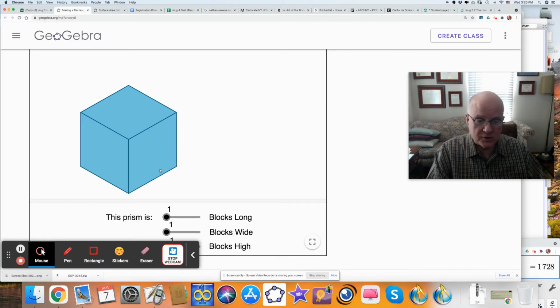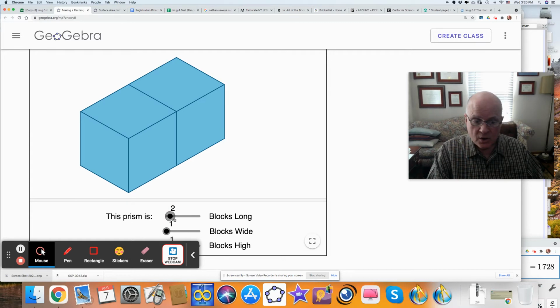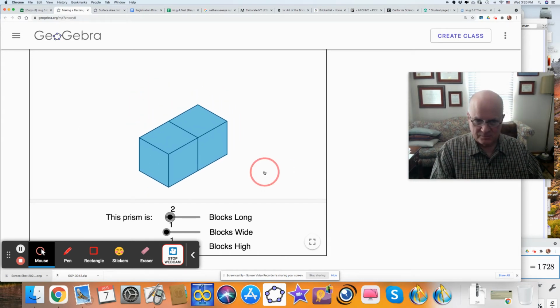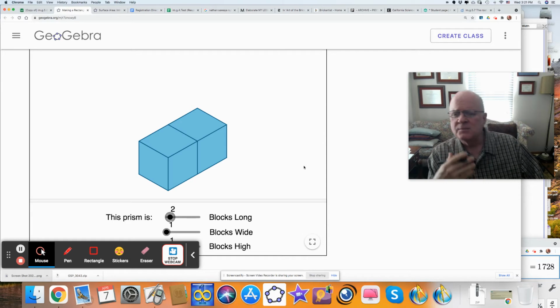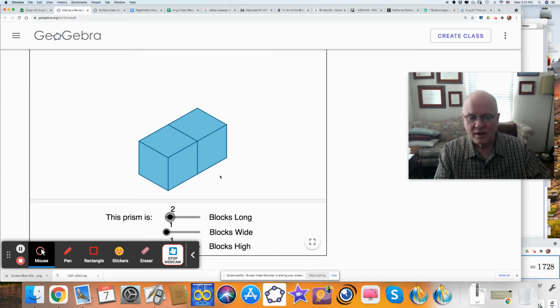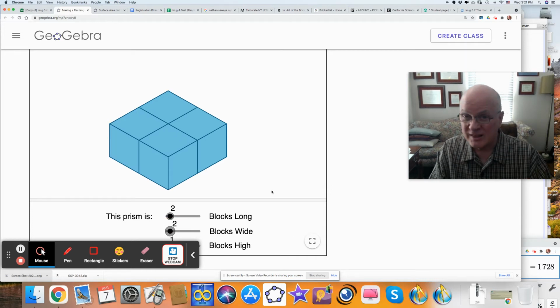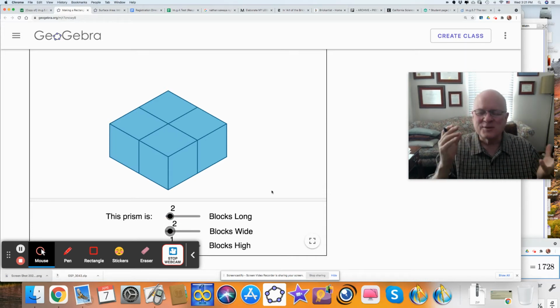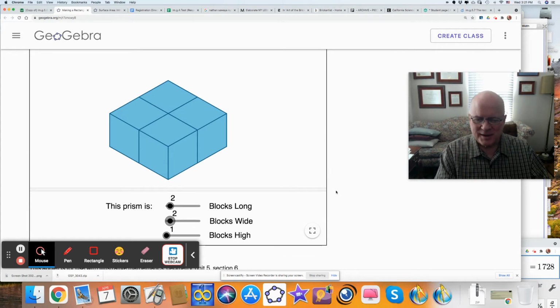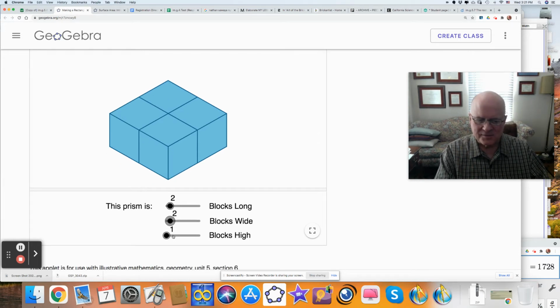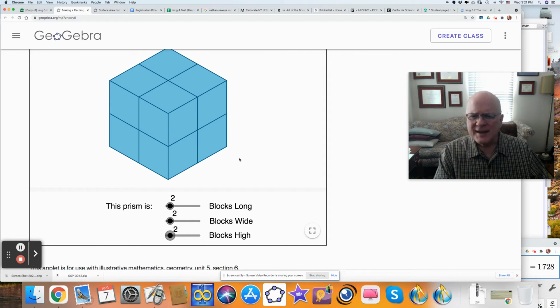If I do a 2 by 2 by 2, first of all, I would like to say, I asked students when we built these by hand, we built some of these with business cards. And I would say to them, if I double the edge lengths to make a larger cube, how many times larger is the volume of the new cube? And they'll tell me it's double. And I'll say, you mean like this? No, it's 4 times as much. You mean like this? And it's kind of funny because they always say the same thing, and I can expect it. If they don't say that, I'm kind of, why didn't they say that? No, it's going to be 8 times as large.